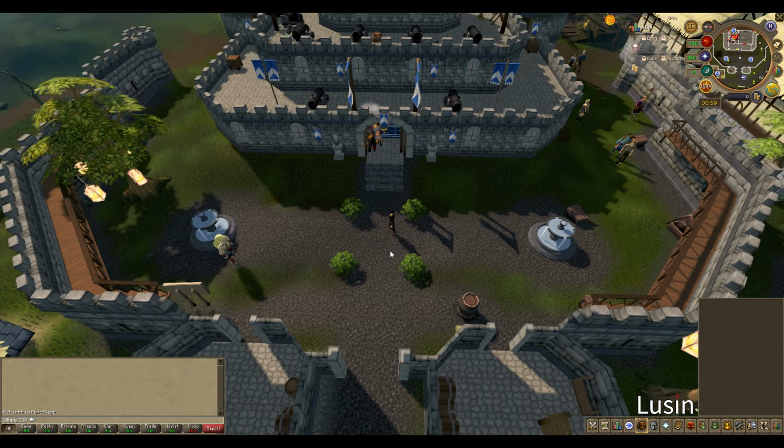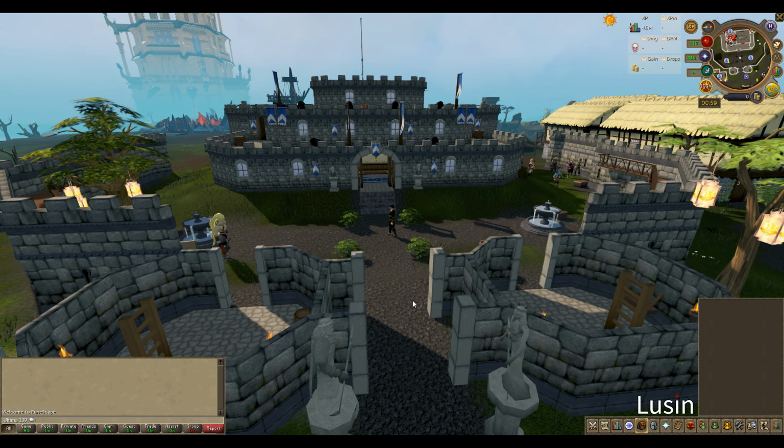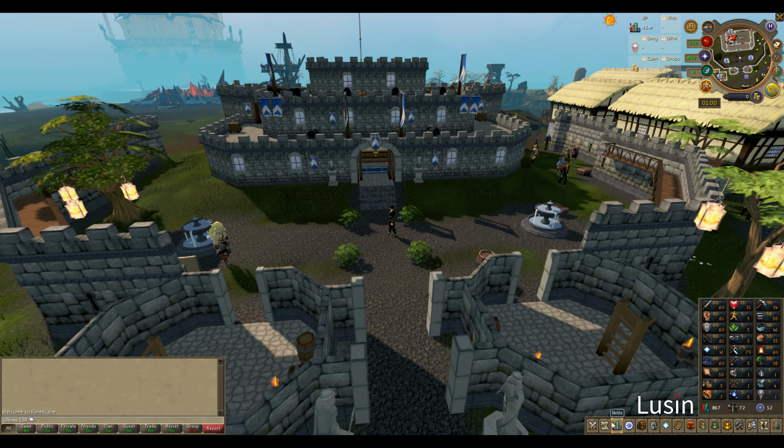Oh yeah. Lusin, Ultima139 has returned to the world of Gielinor. Ha! Take that, Jagex! That's what happens when you ban Lusin, a totally innocent player. I didn't do nothing!